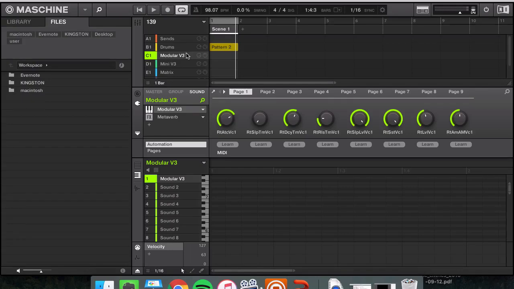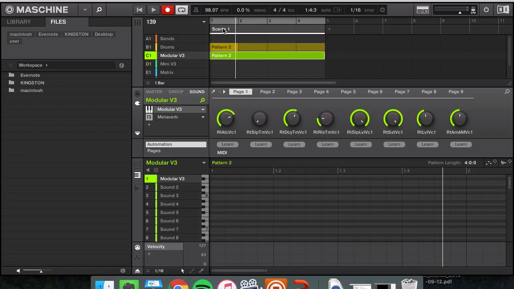So what I'm going to do now is record this into this pattern right here. And I know it's going to be a 4-bar loop, so I'll go ahead and put that inside. I'm just going to play around with what I've got. So that pad sounds really awesome. I'm going to record this into this 4-bar loop, and then I'm going to keep building the beat from there.